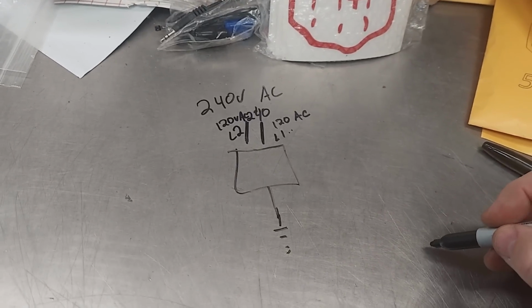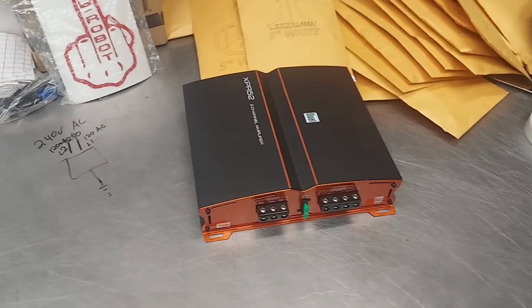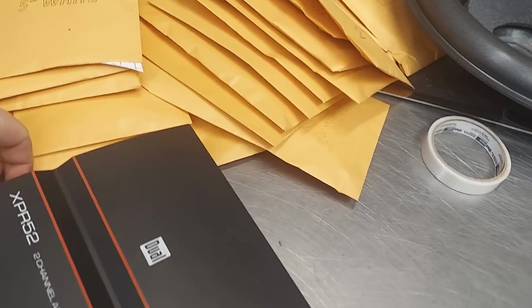On the outputs, you'll notice, let me grab one real quick, hang on. Where is it? There it is.